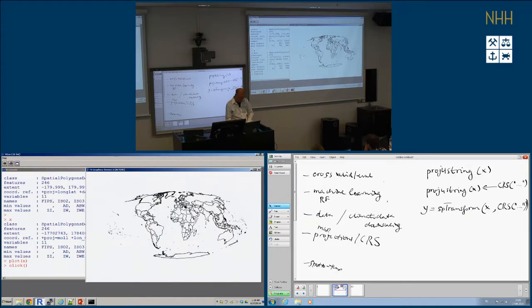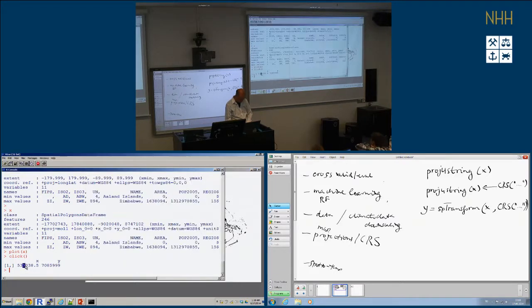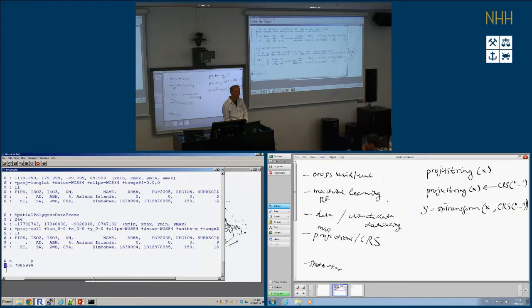This is a raster function. So where are we out here? So we're about, according to this, that's not enough. Oh, it can't be meters. Can it be? Oh, here. Yeah, it can be. So it's about, no, that's odd. Okay, 7,000 kilometers north of the equator. Seems little, no? Not enough. And 5,000, and what is it? That can't be right. Is that meters? 7,000, oh, is that correct?